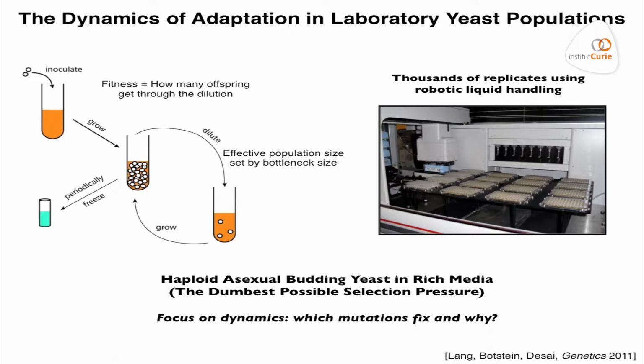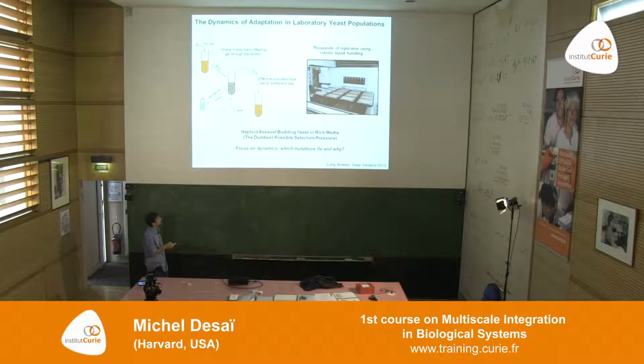These are just maintained in YPD, which is rich laboratory media. And basically, this is the media in which these laboratory strains of yeast have been maintained since they were isolated originally from the wild. So for decades, they've been living here. It's the simplest and dumbest thing that you could choose. And as we'll see, nevertheless, these yeasts are going to constantly be adapting to this laboratory environment, despite the fact that they've seen it for long periods of time.